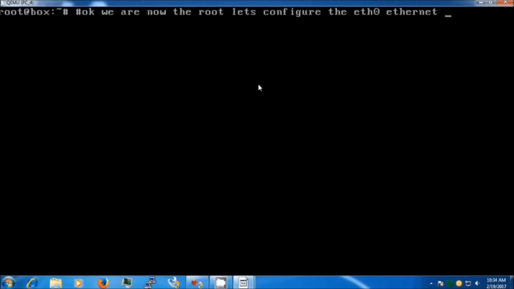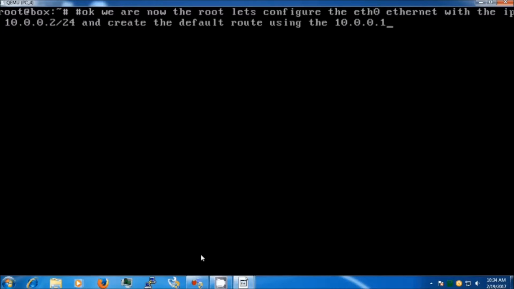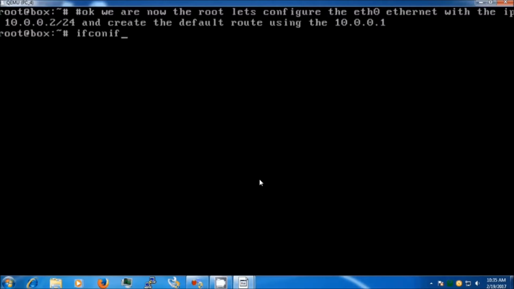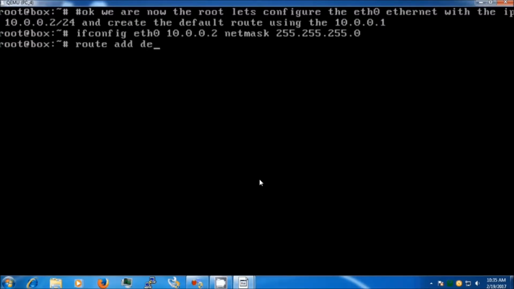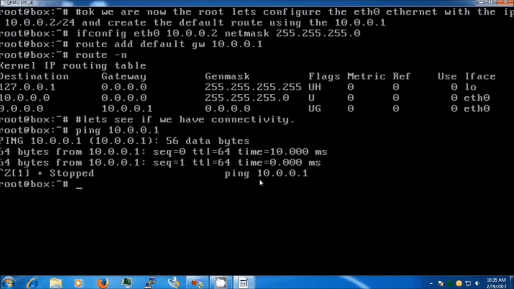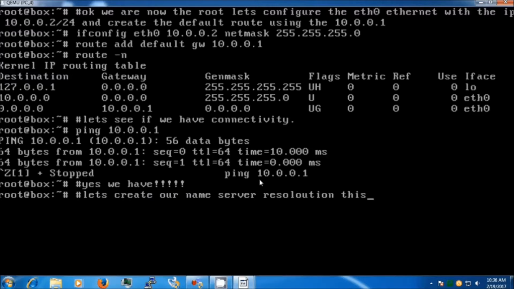That will be 10.0.0.2 on that computer. And then we will add a route. Our route will be 10.0.0.1, that is the LAN interface on the router. We will check the route. Here it is. Now we are checking that we can ping the gateway. We got the ping, so we are okay right now.